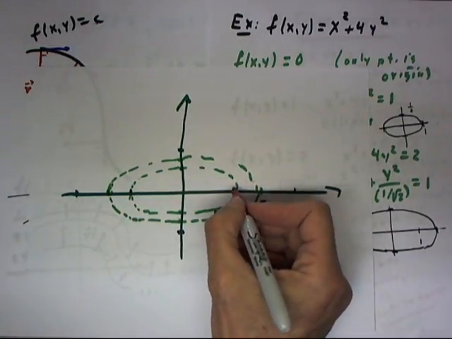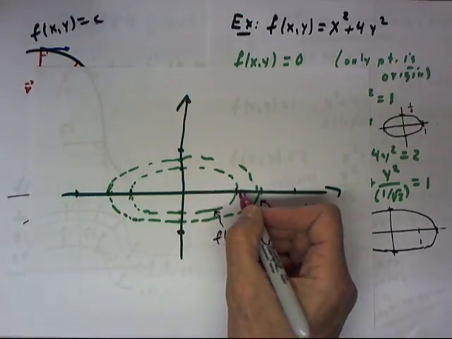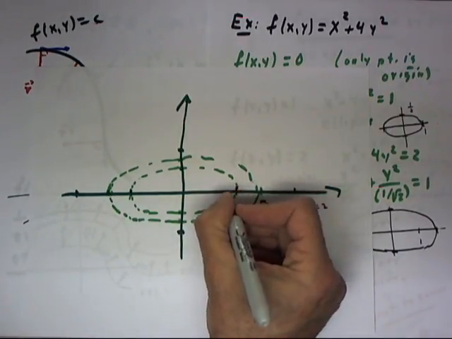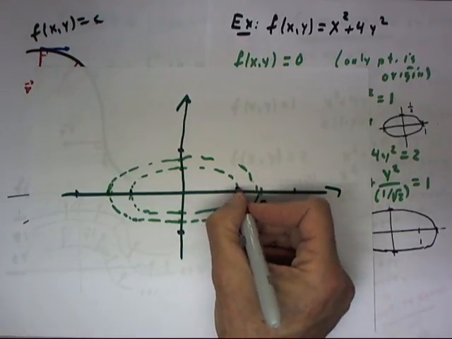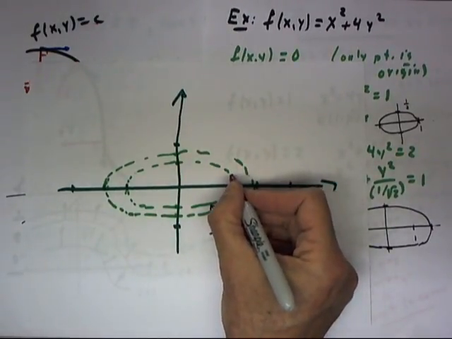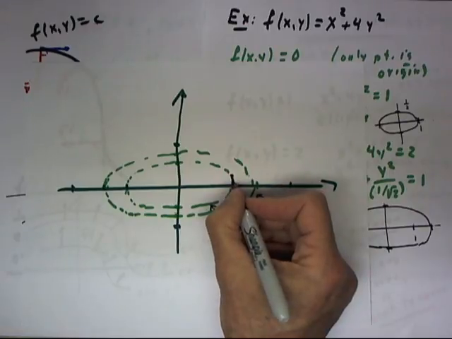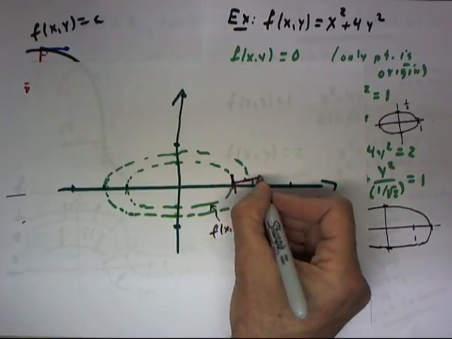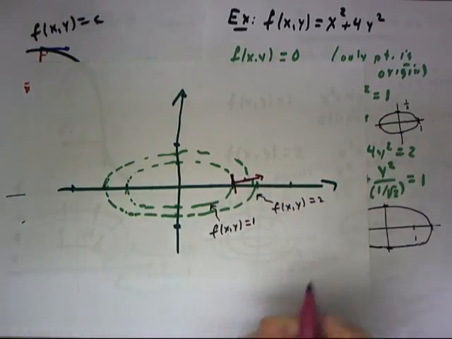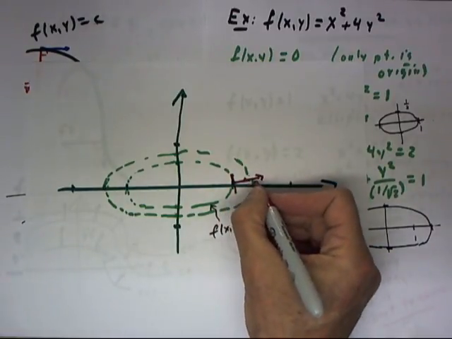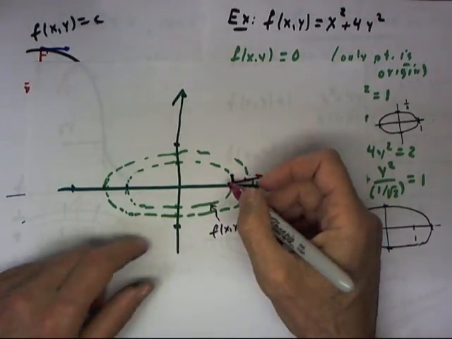Now the gradient is going to be perpendicular to the curve, so when we're close to the intercept with the x-axis, the gradient is going to be pretty close to the x direction. It's going to be tilted up a little bit, and that should be clear. In other words, the direction tangent to the curve is here, so our gradient is going to be out here. And let's just draw that at some arbitrary length. I've exaggerated the slope of this somewhat, but you should get the idea.